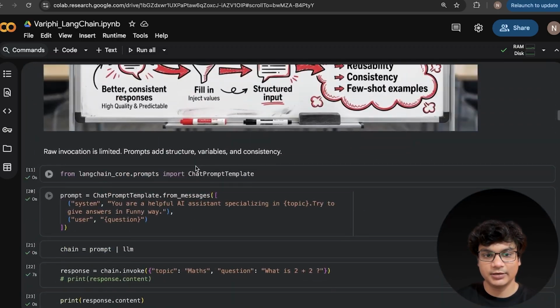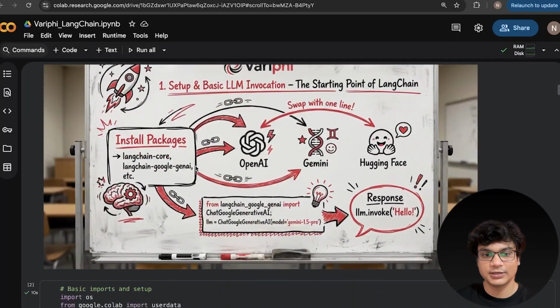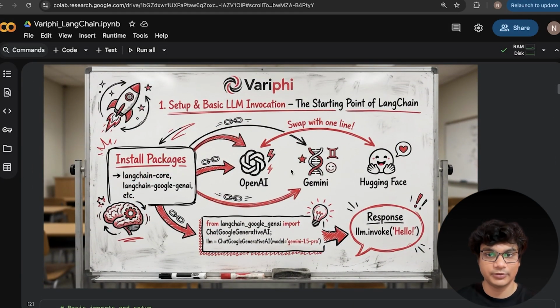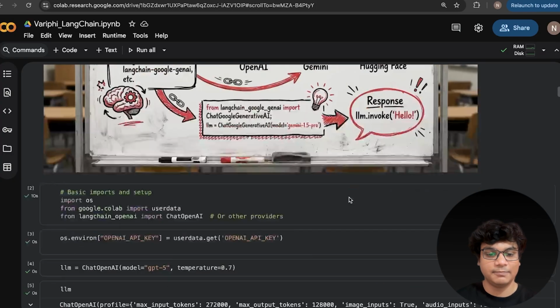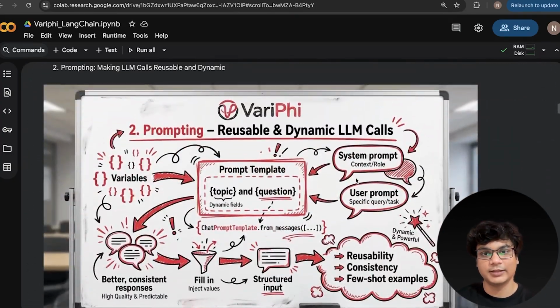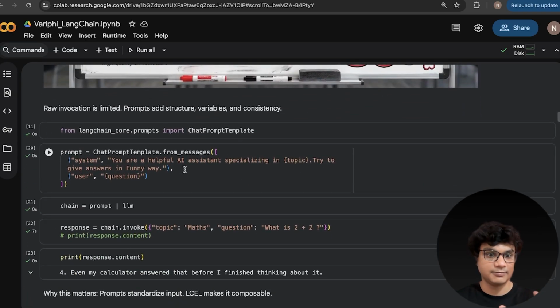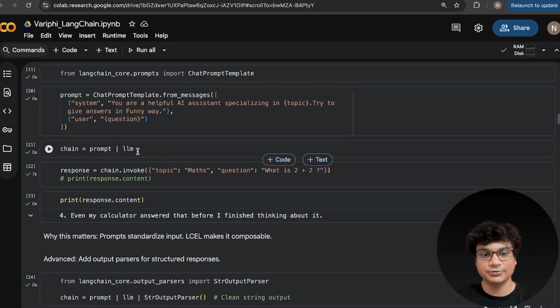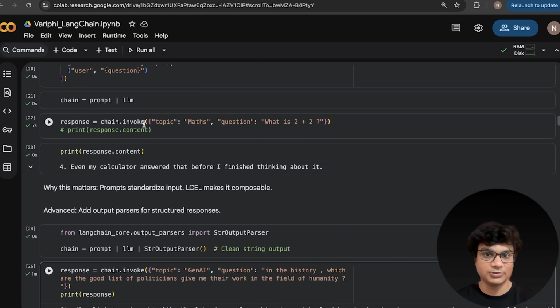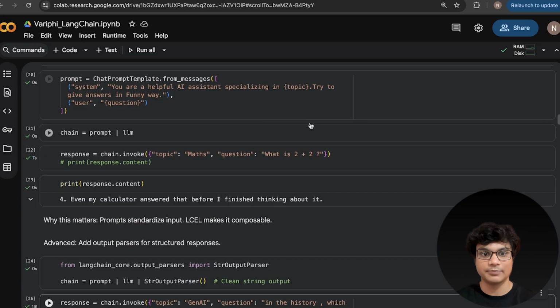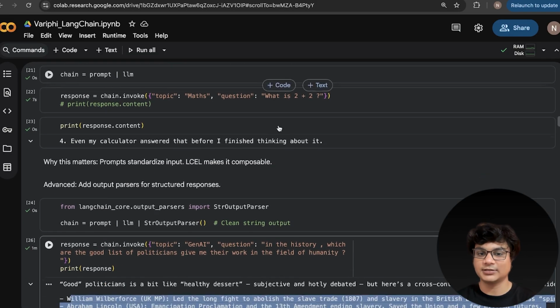Okay, so now revising one more time. The first thing is how to connect your LLM with the user. Then the other thing is how to invoke the LLM with some extra suggestive prompt, so that the LLM is going to channel into its own knowledge repository to give you the most precise answer by just attaching this system prompt. And then we are actually using the chaining. We are attaching the LLM with the prompt, so that by using chain dot invoke, whatever question we ask based on the suggested system prompt, it is supposed to give me the output.